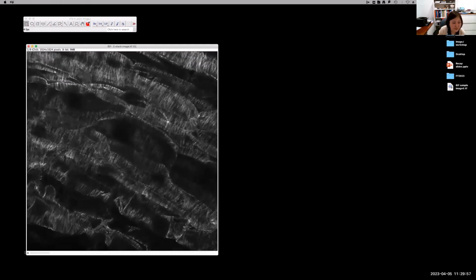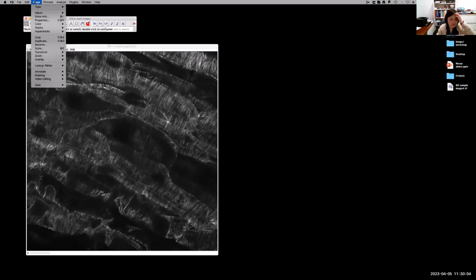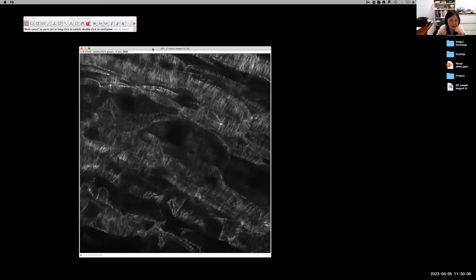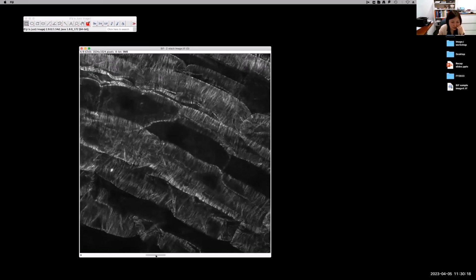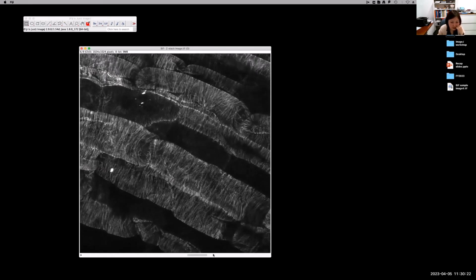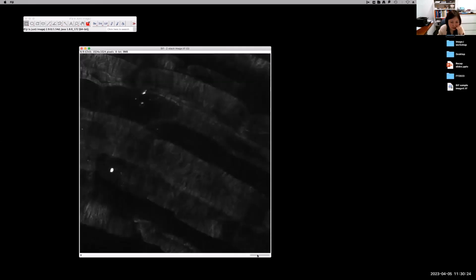Okay. Another thing you can do is, let's say we want to remove some slices. For example, I'm looking at slice 1 and going to slice 2, 3, 4, 5, 6, 7, 8, 9.